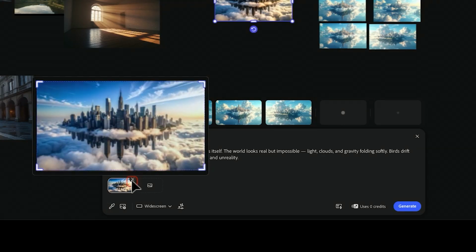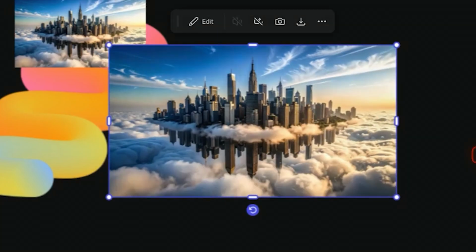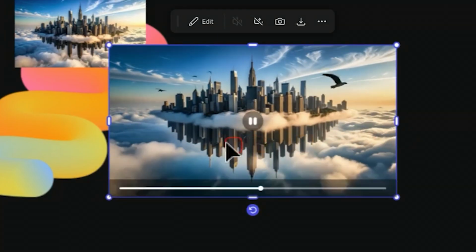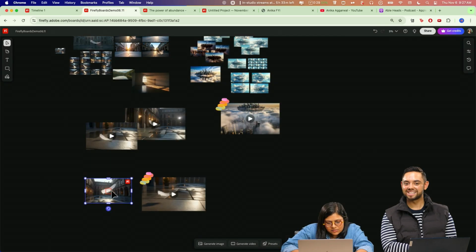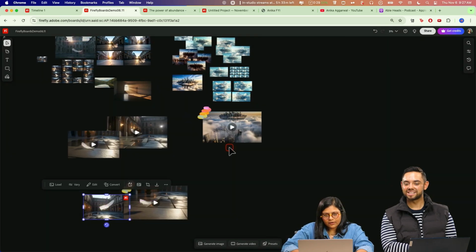So with the picker, I'm actually selecting the first frame for the video. And this is where I want the video to start from. I'm gonna hit play. Wow, that's amazing. That looks amazing. I love that. Oh, I love this one. So we'll keep these as our final for the concept phase of things.